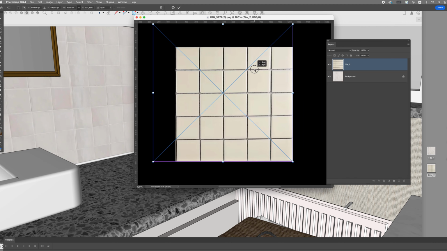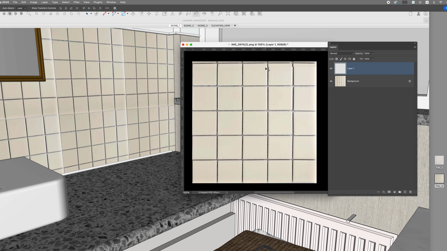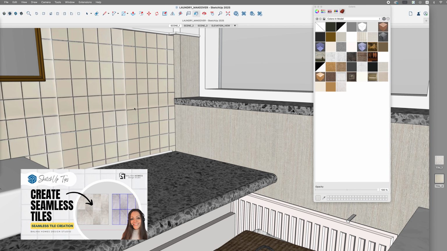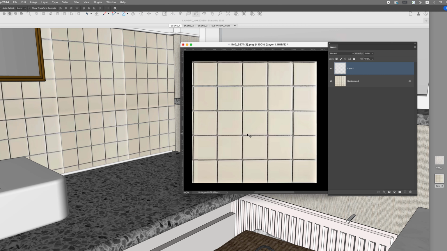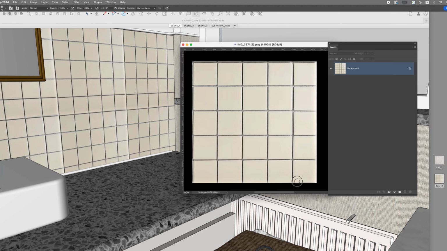If you have Photoshop experience, this workflow can really be a game changer, and maybe you don't even know that you can select an image editor software working together with SketchUp. And if you don't have Photoshop experience, don't worry, I actually have another video on where I show you how to create seamless textures using only SketchUp. But of course, with Photoshop, you have just more flexibility and tools to fine-tune the texture, ensuring it tiles seamlessly across your surface. Now, this workflow lets me real quick see different tile options, and I can fine-tune it as I go.